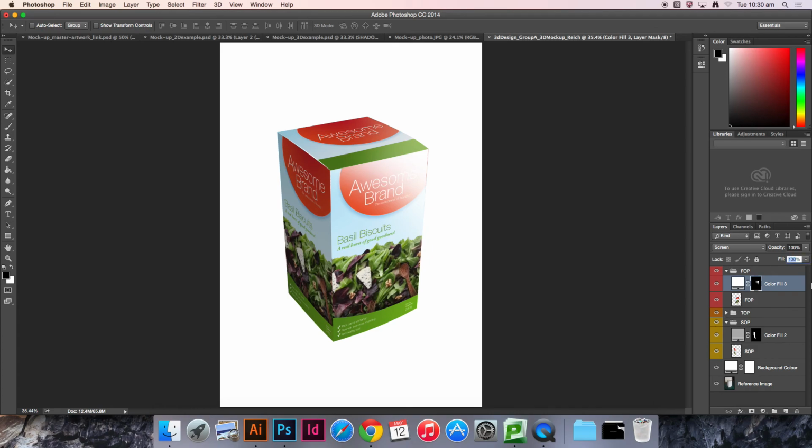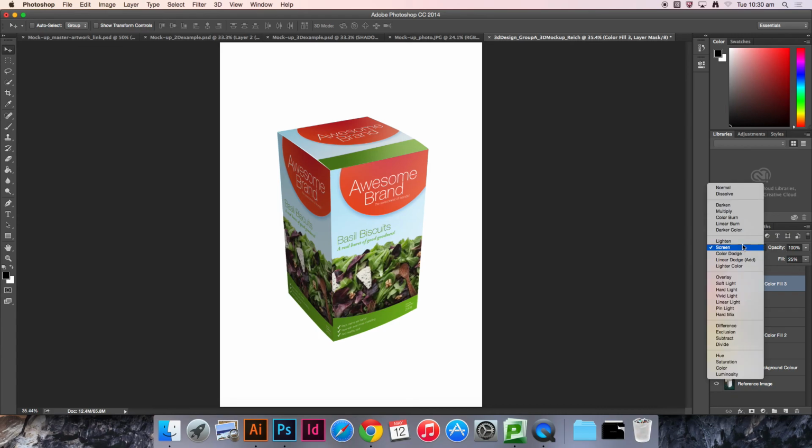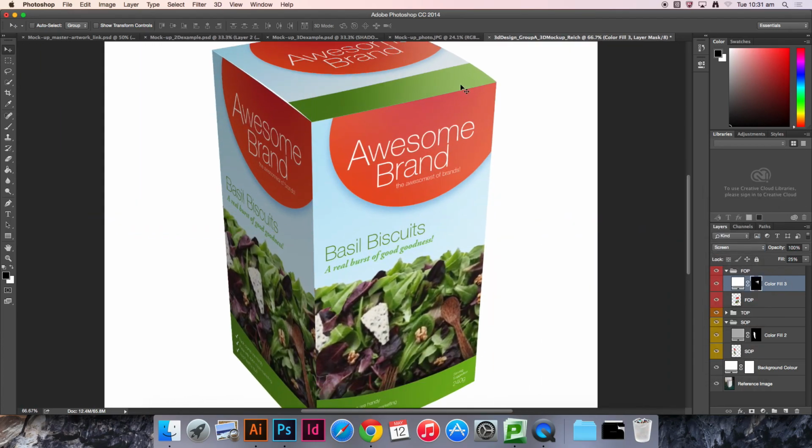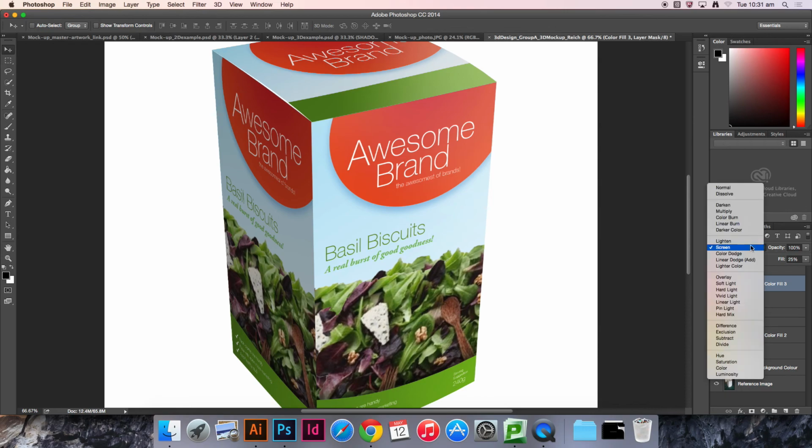And then just as before, to finally finish it off, reduce the opacity or the fill to the amount that you feel is necessary. Now you can play around with the blending modes if you feel. In this case, you can see that it's not exactly like a bright light. It feels a little bit like a flat light that's coming over the top of the product, so it doesn't really feel that realistic. So if you want to fiddle around, try and work within these blending modes here.